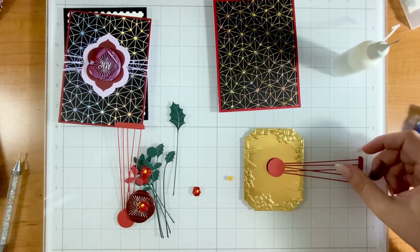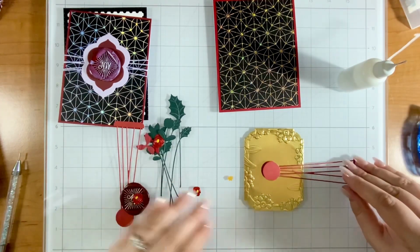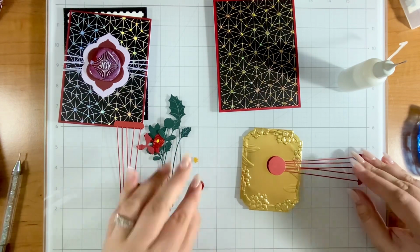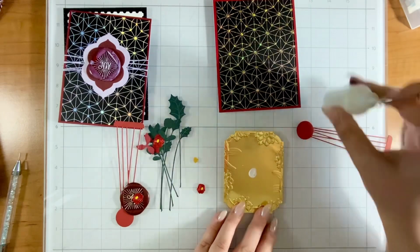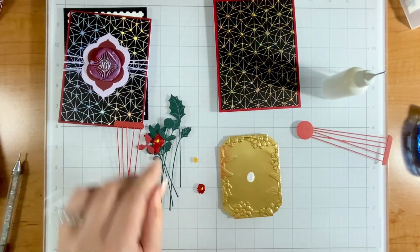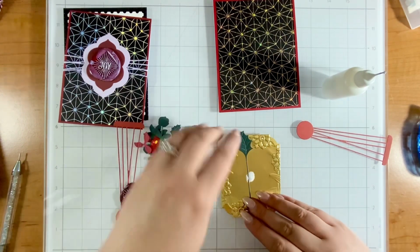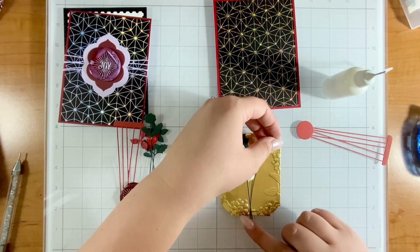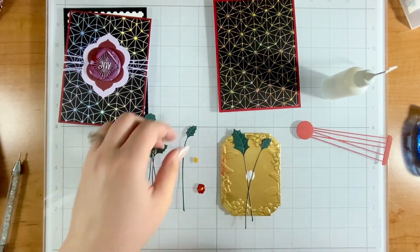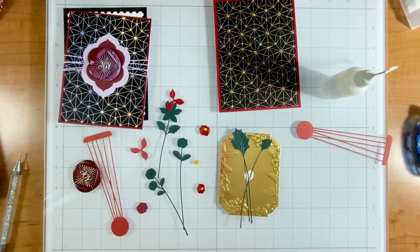So we are going to go ahead and build up my little scene here, or my little bundle, if you will, from the center out. I'm just going to put a pretty thick layer of glue there so we can start popping some of these on. I'm going to start with the green pieces and then put the florals on top so they are not hiding underneath.